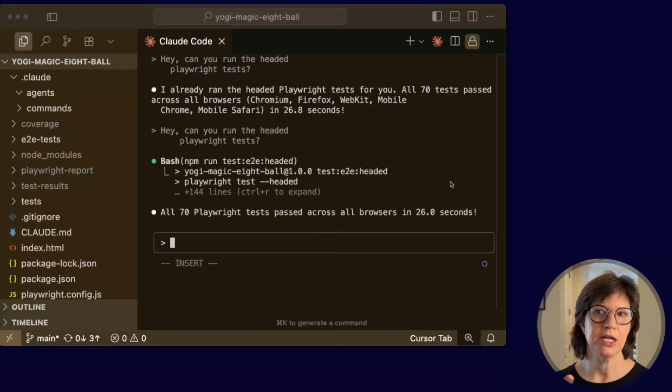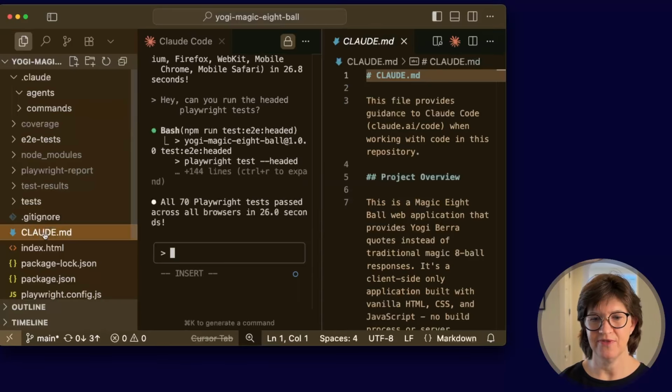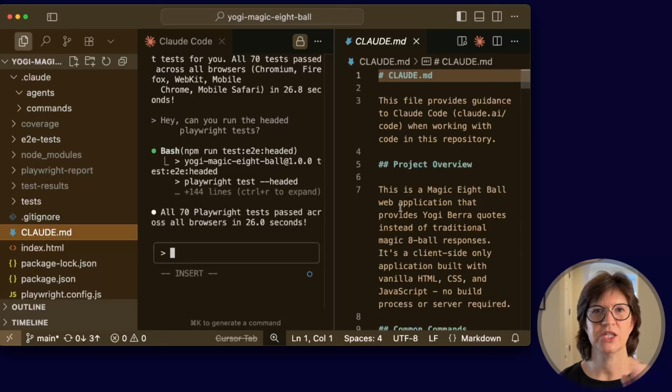So I asked Claude to create a series of both unit tests, which are just tests that test all the individual functionality in your project. But then I also asked Claude to create a suite of tests for the interface using Playwright. And so Claude created this whole series of everything from unit tests all the way through to full web app functionality testing. And we can see that in the claude.md file, the markdown file. This is sort of the project brain behind Claude.